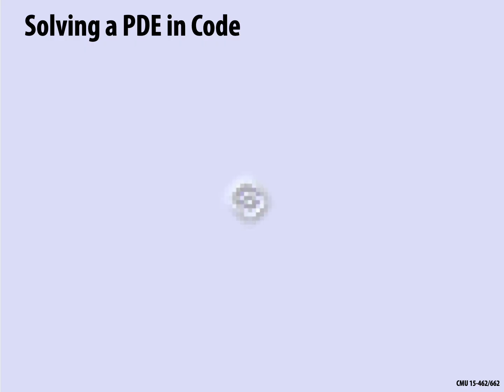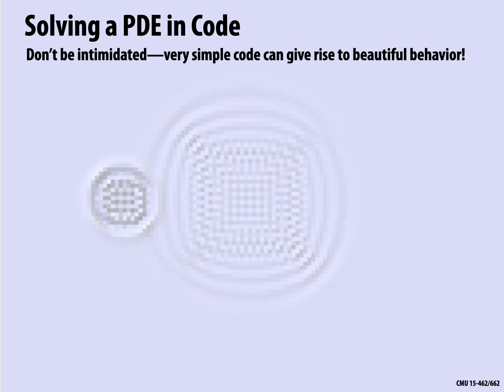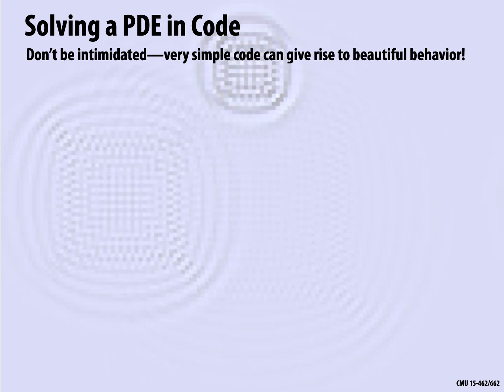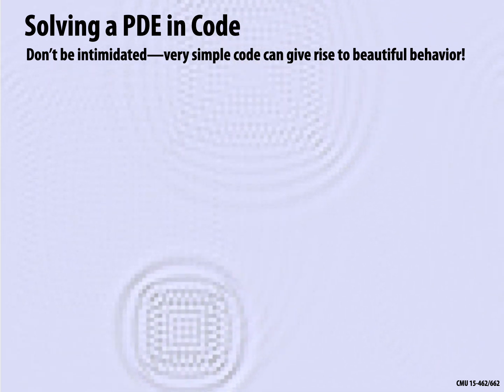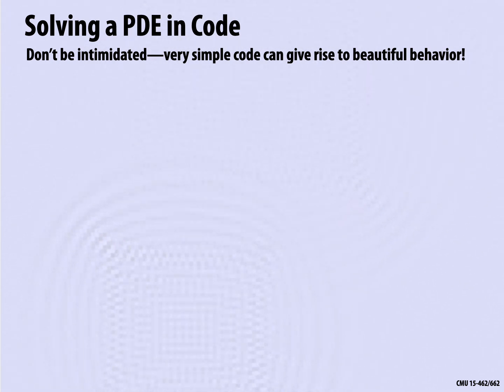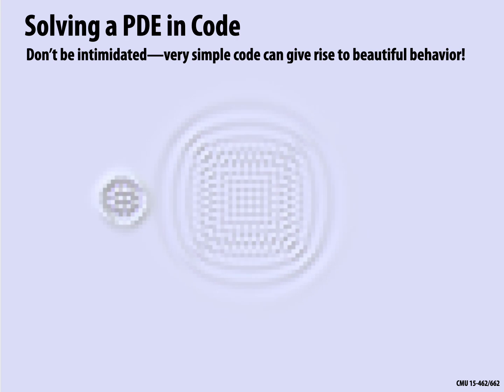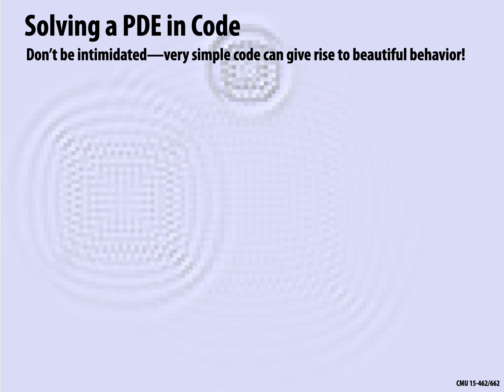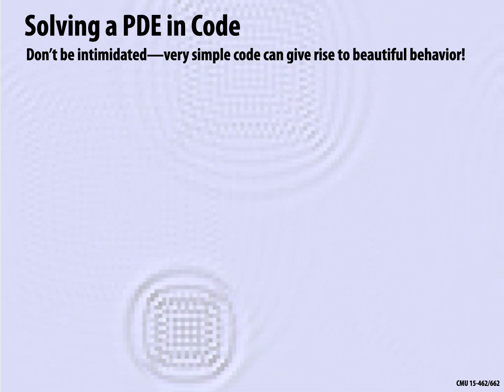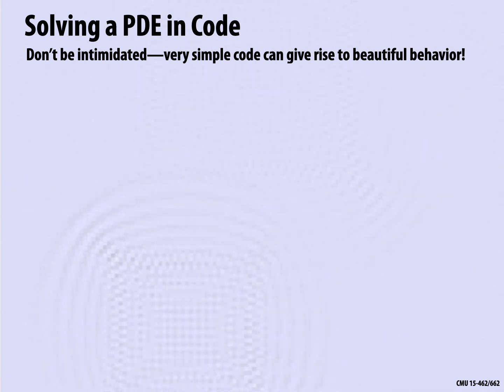In fact, it's surprising how very, very simple code can give rise to some quite beautiful behavior. And this is really why people like to use PDEs for graphics. So again, it can get really intimidating to see all the terminology and mathematics and so forth and feel like, how could I ever possibly do this kind of simulation? But when you actually look at the code, it's not so bad. So let's just step through a little example.